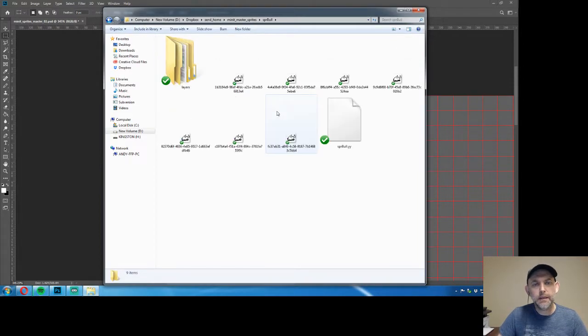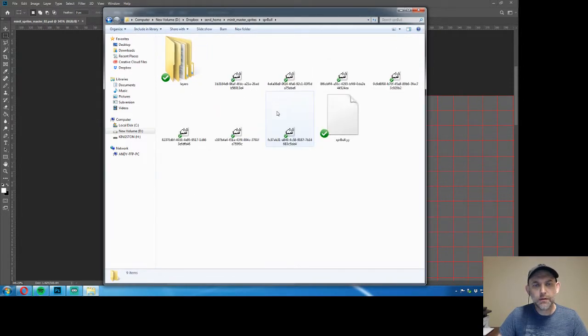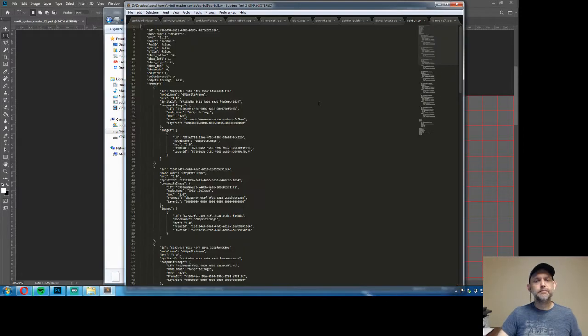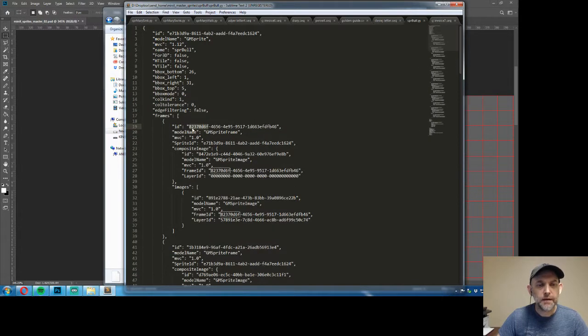This is the bull from the Minit source code. I'll zoom out a bit there. And it has all the different frames in there for the bull, and they have these really unique 25-digit bizarre numbers. And if I open up the information file, this tells GameMaker what order to run the sprites in and all the various properties and whatnot. And here it gives me the ID number for each sprite.